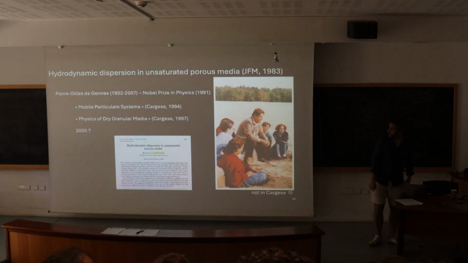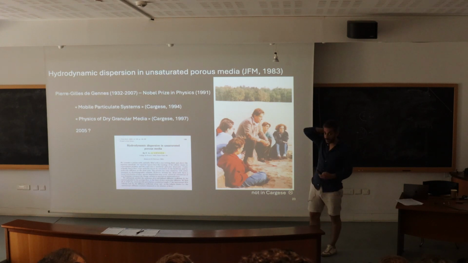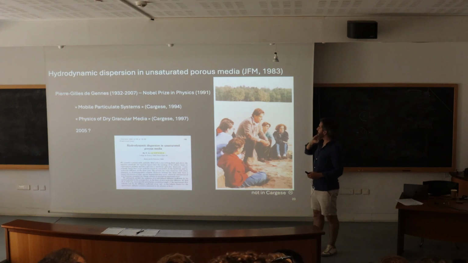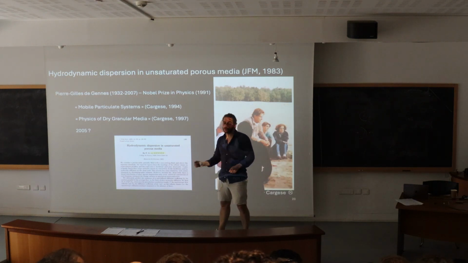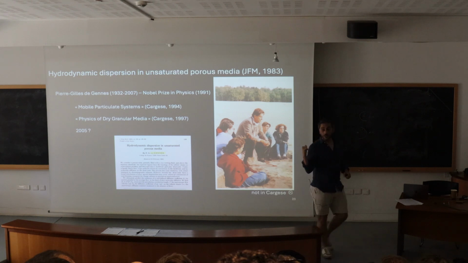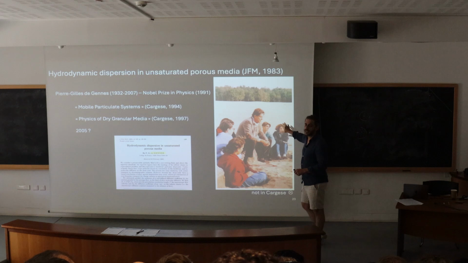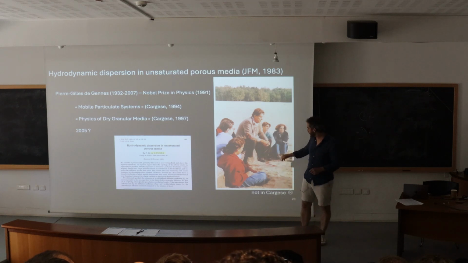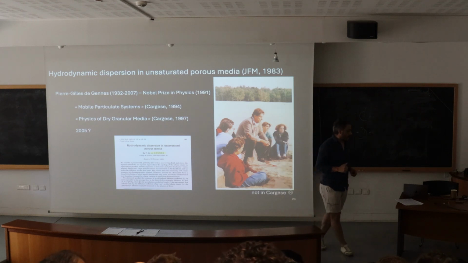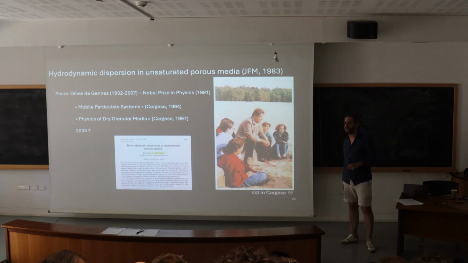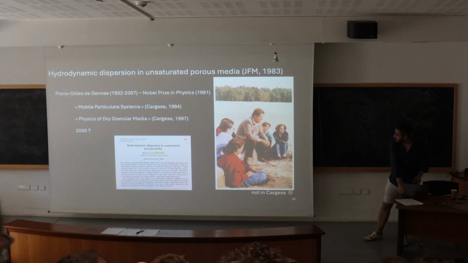Pierre-Gilles de Gennes has been here many times. Actually, this is the famous paper. This is a piece of art, basically, in Journal of Fluid Mechanics. And he was here in 94, 97, most probably in 2005. Three years ago, I was in contact with his wife, trying to find a picture or a photo of him here in Cargèse. We didn't find any. This one is from another summer school about granular media, a historical summer school that took place on the Atlantic coast of France. Just a historical anecdote.